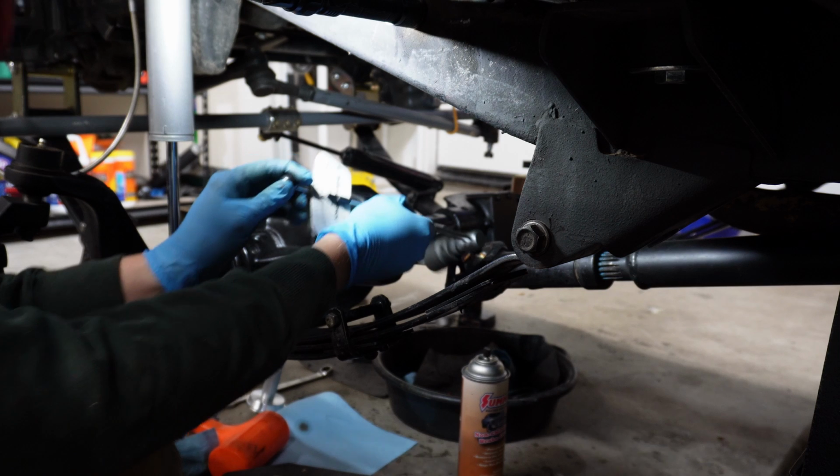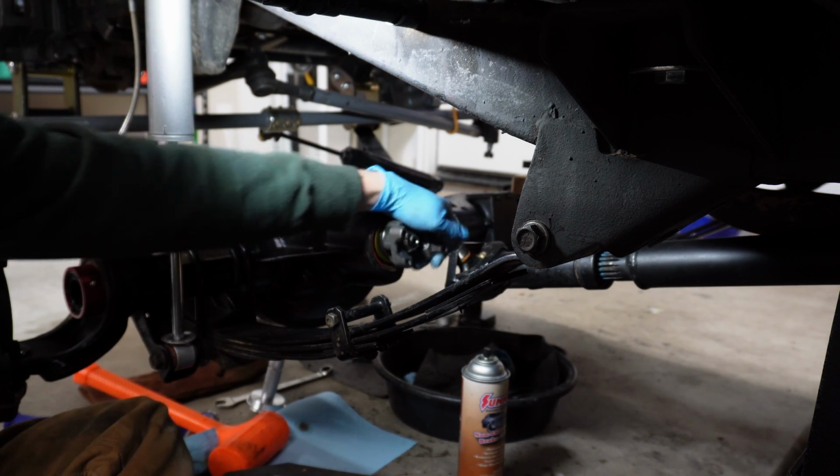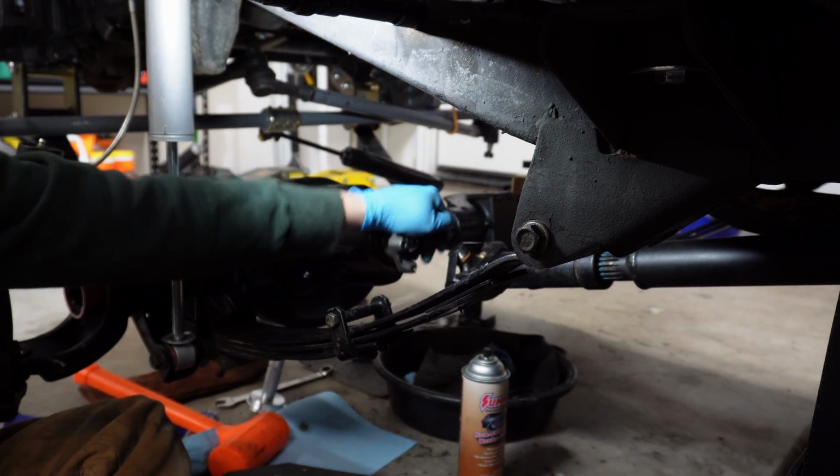Oh, that is perfect. Right between 13 and 15. So that's it, pinion is done.